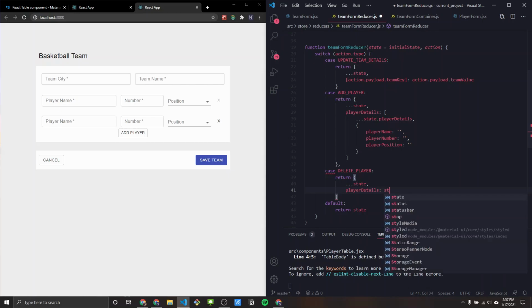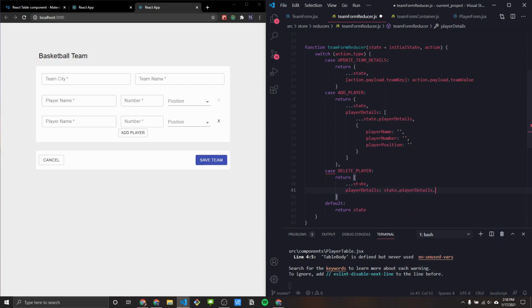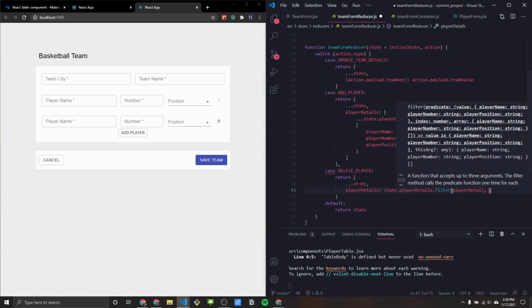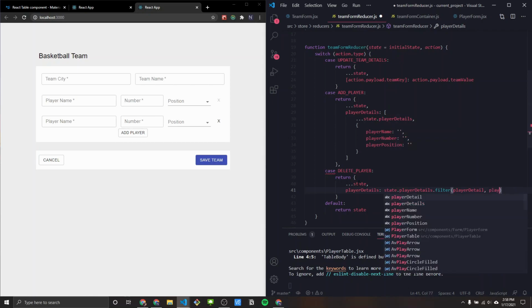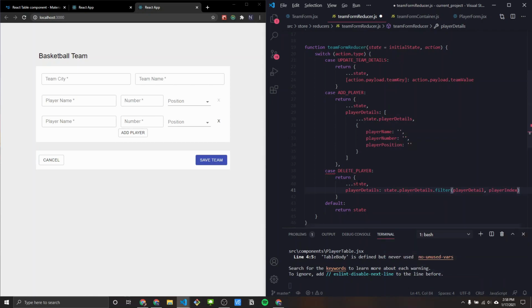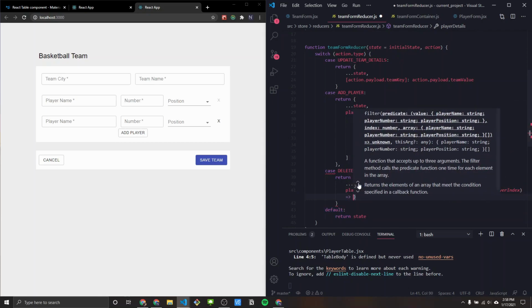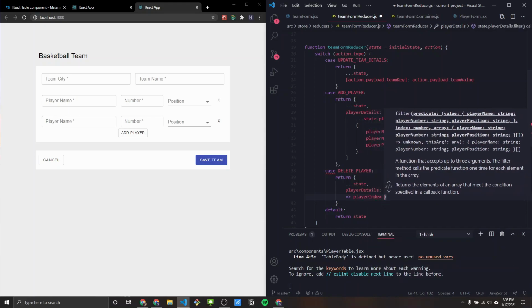So we can do state.playerDetails.filter. Okay, so this is going to take in the player detail, which contains all the data. We're not concerned with all the data there. And then this needs to be an arrow function. And then this is just going to simply return player index.